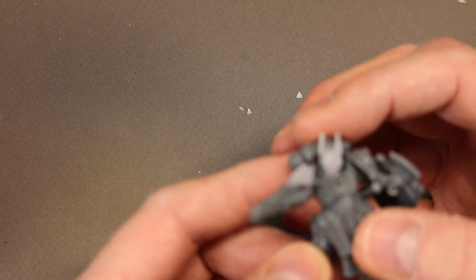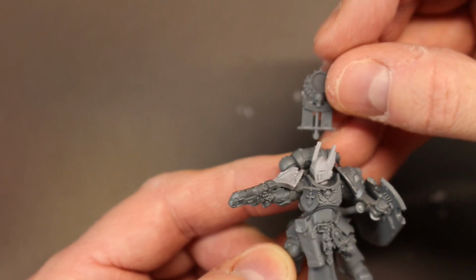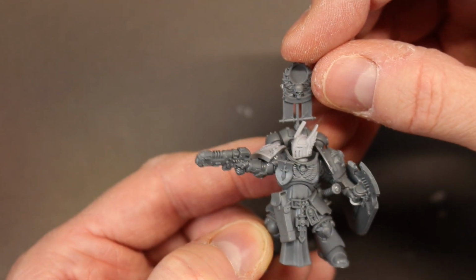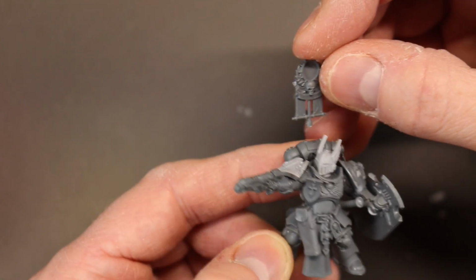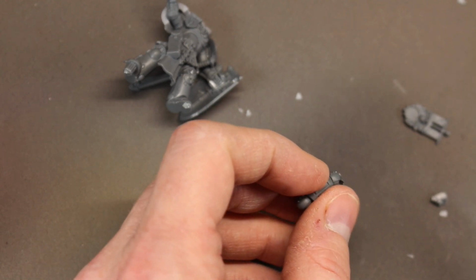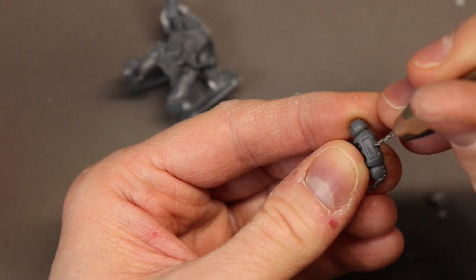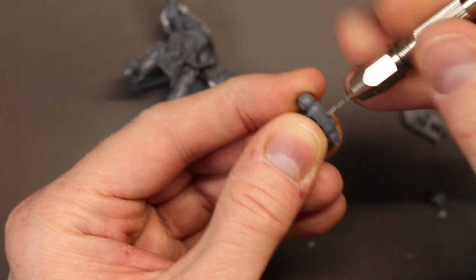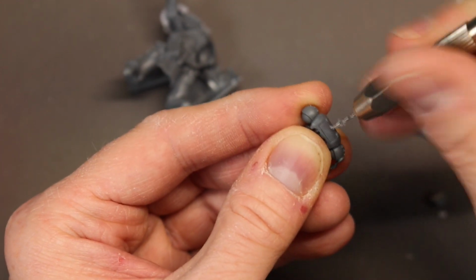Okay, and now I'm going to start fitting on the power pack here, the backpack. I replaced the one that's standard on the Lieutenant because it had the iron halo. I'm replacing that one with the one from the Chaplain. And I am also adding a back banner from a Mark IV Horus Heresy kit. I love the banners and just the decorations and icons on the power packs. Eventually, I'd like to show you guys all of my veterans. They all have something like that adorning their power packs. So I'd like to bring this back to that and start using the banners for, you know, HQ designation and stuff like that, and veterans and so on.